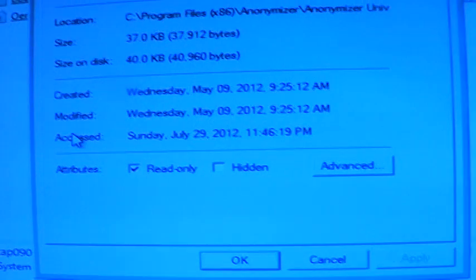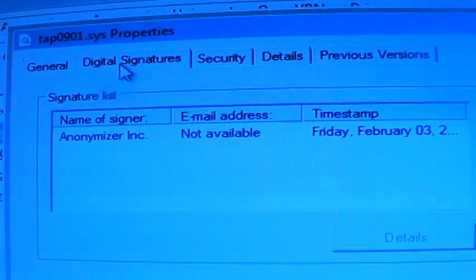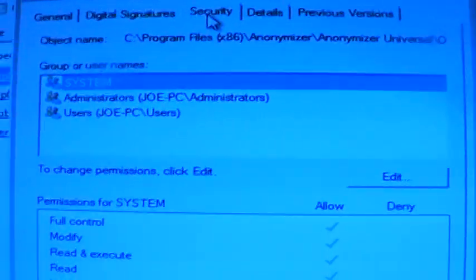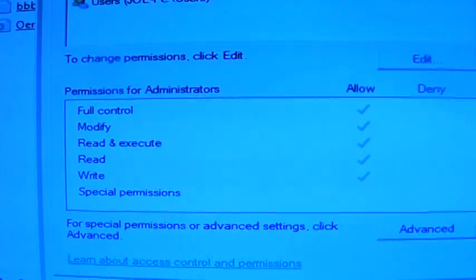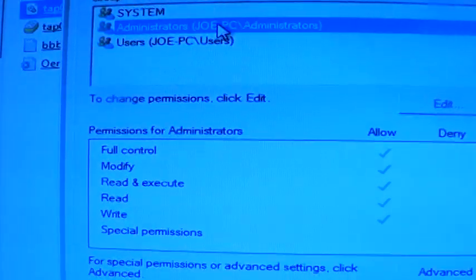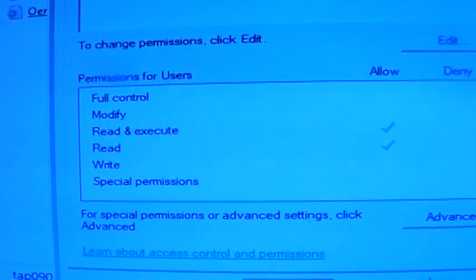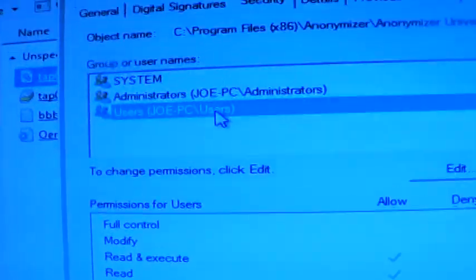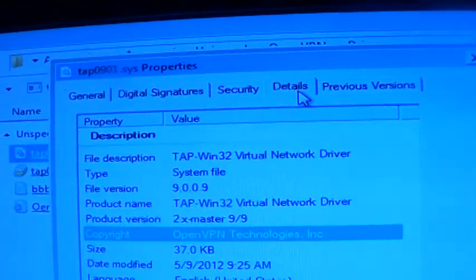If we go to digital signatures, you've got the same company, they mistyped again. And we have the same deal on the user groups. The administrators and the system have full control, and then that is apparently me. I can read and execute and read, so I don't have control over that. Okay, details.